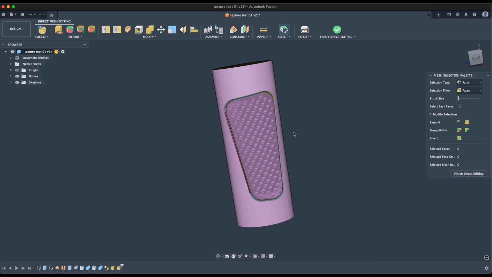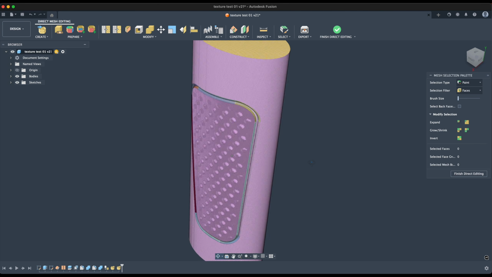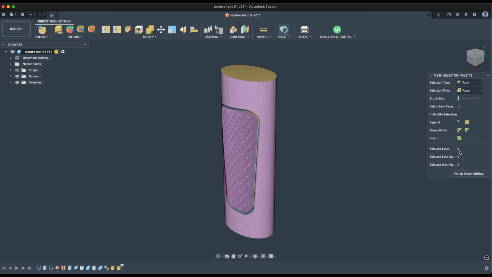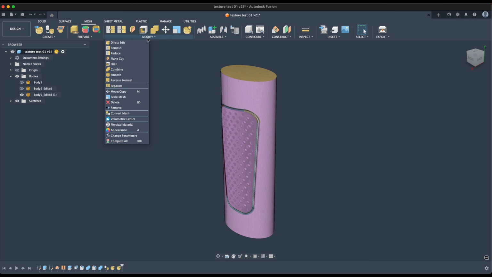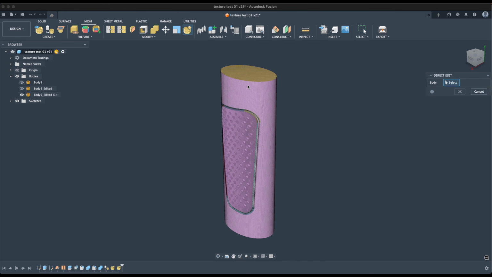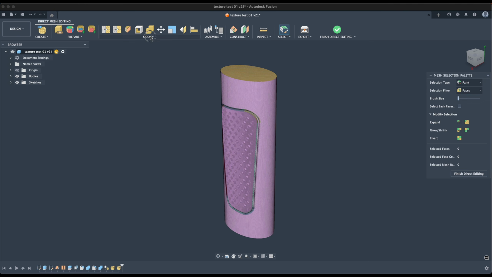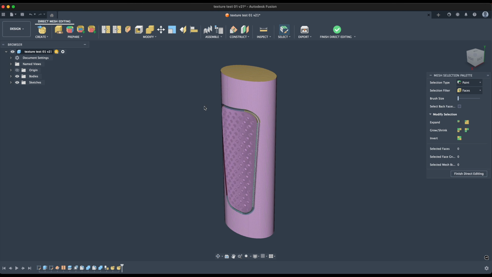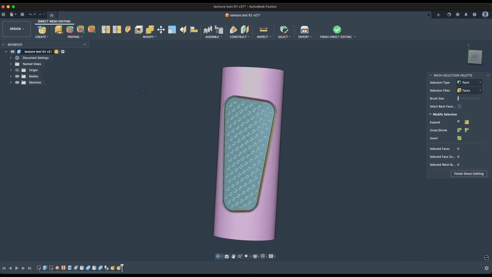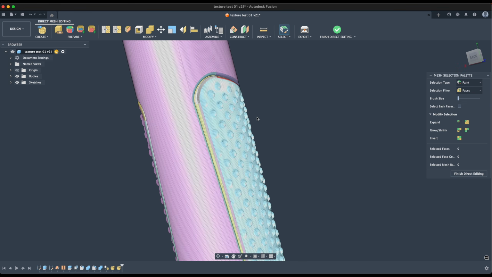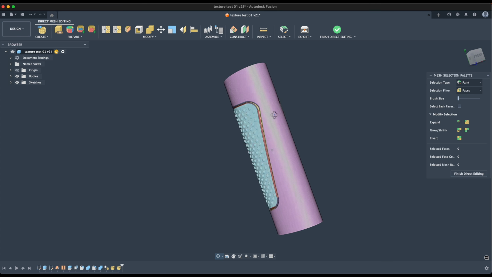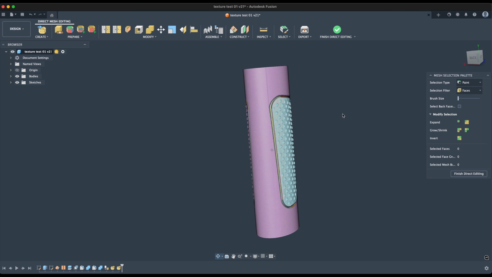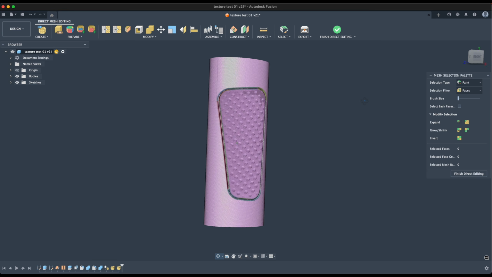So yeah, this is the Fusion. What's it called? Oh, now of course it disappeared. Okay, let me direct edit. Select the body, okay, and then I keep forgetting what it's called. Texture extrude. And this basically only works two-dimensionally, not three-dimensionally, even though it creates three-dimensional geometry. But you see what I mean. It doesn't wrap around as I showed you with the first example. But this can be usable.